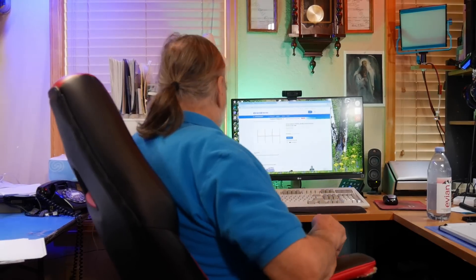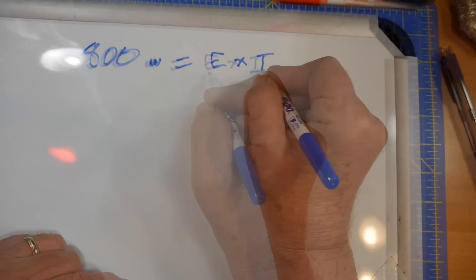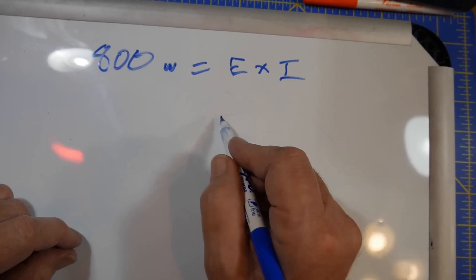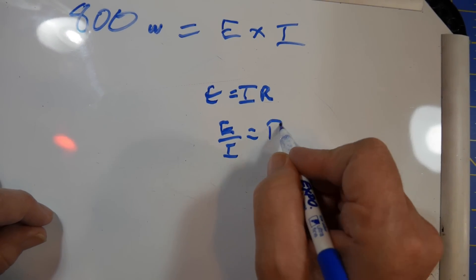He wants to get an 800-watt amplifier and asks for a recommendation on the wire gauge in American wire gauge to install instead of what's included. Why not install what is included? The current in each radial will be the total antenna current divided by however many radials you have — say 50. Let's do a quick calculation. 800 watts equals E times I, your electromotive force in volts and your current in amperes. We also know the impedance is 50 ohms, so E equals IR.